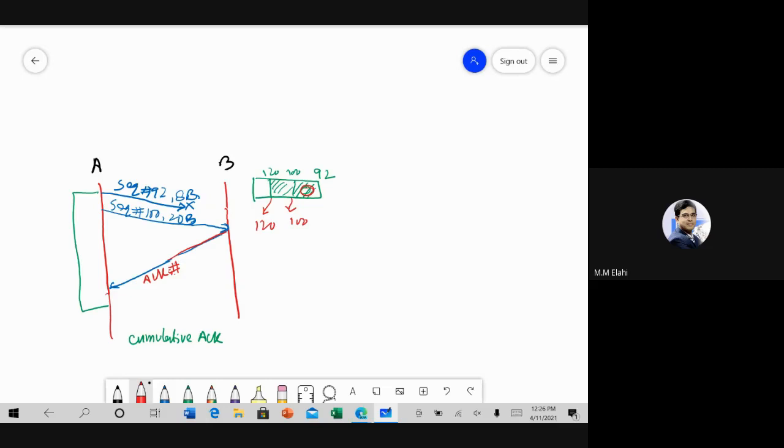Now the question is whether it will be 120 or a separate one. So it will not be 120. All of you are agreed, right? And then Shahadat is saying 92.